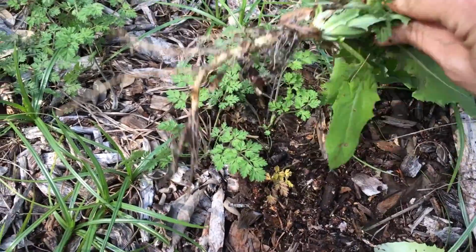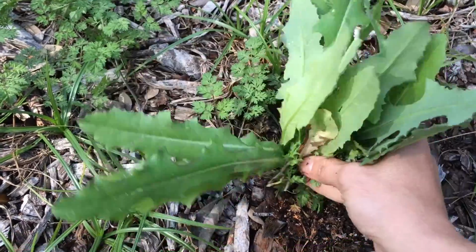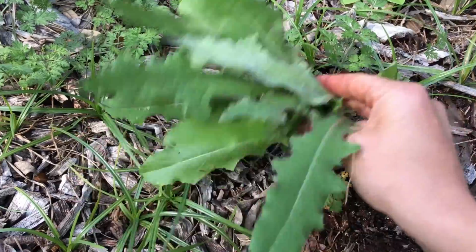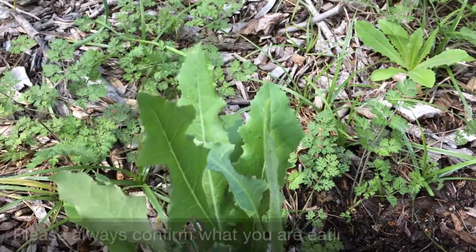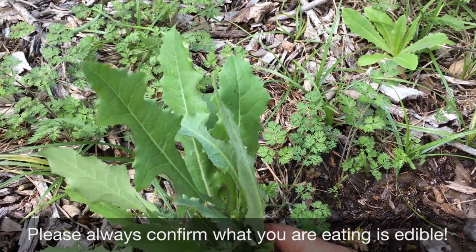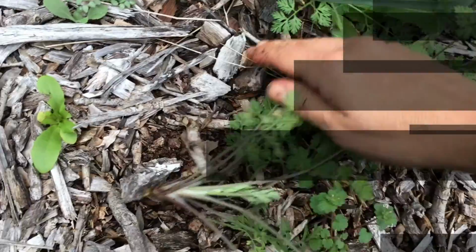Now keep in mind, when you have a deep taproot like this, it is great for bringing up nutrients to the top of the soil. You could chop this off. This would make great mulch. But all these nutrients also can be digested in your belly. Much healthier than having the greens that sit in the store sometimes for a little longer period. So let's see what greens we can gather.